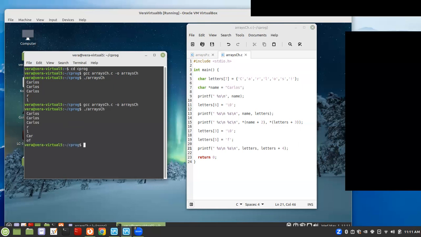Okay, didn't mind that. Okay, so here you see the same as before. We haven't changed that, but here's the effect. We see we have car, which was the first string in this array, and then OF, because we changed the S to an F, and then it's also a string because we started it at the O, right? So I have two strings in the array now because I put zeros in to divide the character array into two strings.